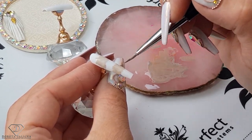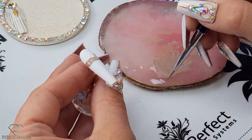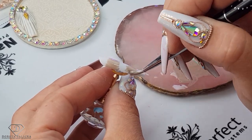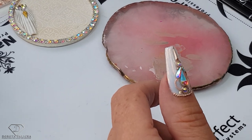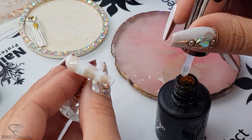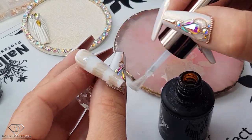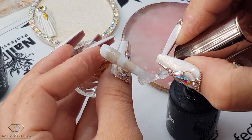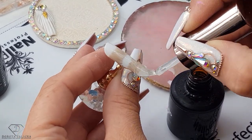Make sure you've got some parts which are sticking out more than the others, so they are not 100% exactly the same. Okay, and then just smudge it. This is the quickest way to create this kind of look. Then our next step is to apply some top coat. And then cook it. And of course, we are going to bling up the set.